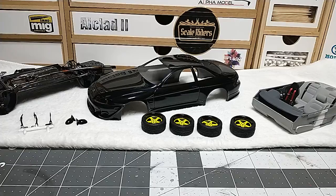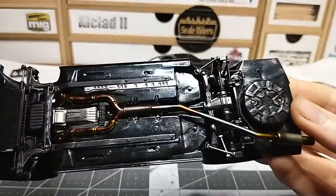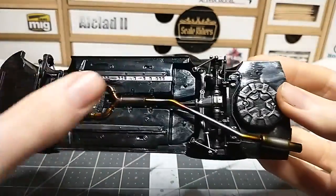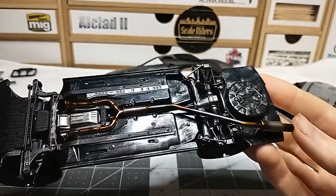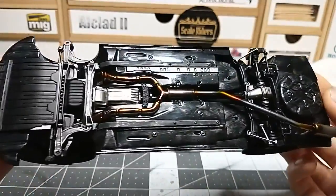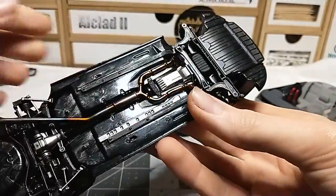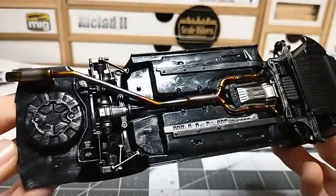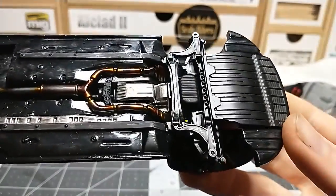Before we get to the body, let's go ahead and show you the nitty-gritty stuff. We'll start off with the chassis. Again, it's a curbside kit, so it's a pretty simplified kit, which is kind of good because I kind of need a simplified kit right now. The GTR last build had a lot of chassis in it and it kind of ticked me off. But this one is definitely making up for that. It's a super easy curbside kit.